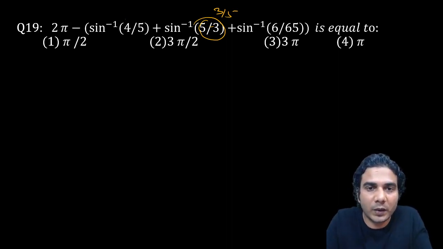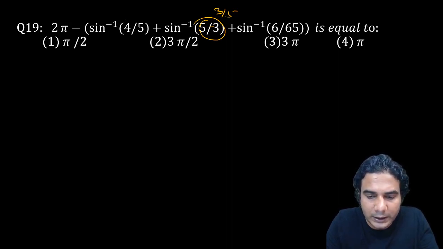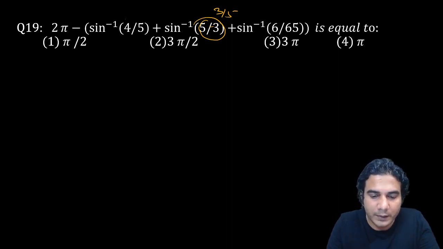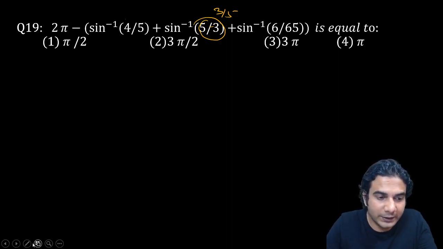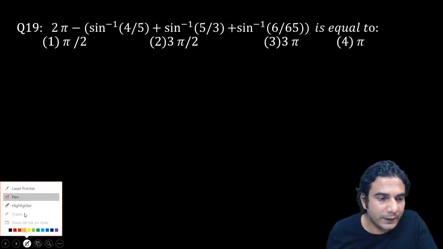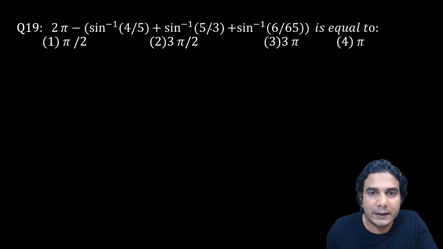Okay, let me check this number one once. There might be a typing error. Then we will proceed. All right, so I suppose it should be 3, mostly it is 3 by 5, but again, let's not waste time because we have already given a lot of time in this discussion. Just a moment. All right, so let me correct it. Yes, there was a correction in this. It's good that we haven't proceeded. Now we need to correct these numbers. This is actually 13 and this is 16 as well, 16 by 65.